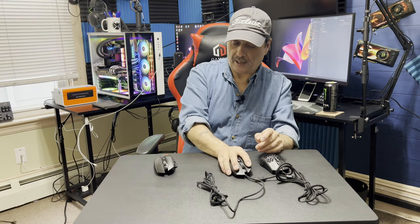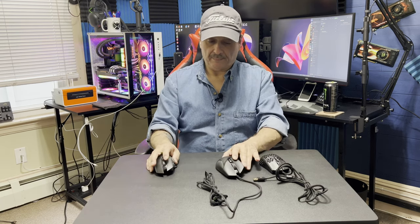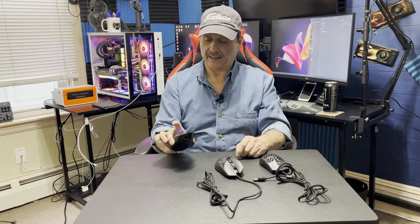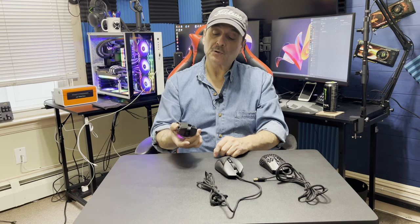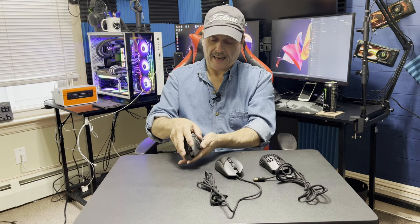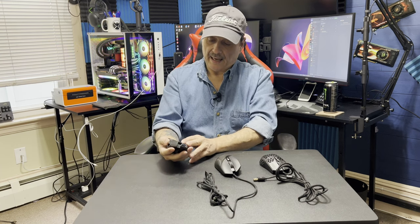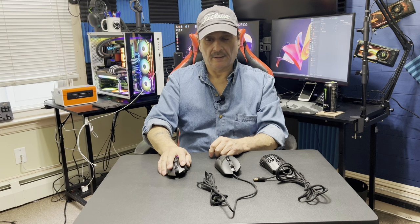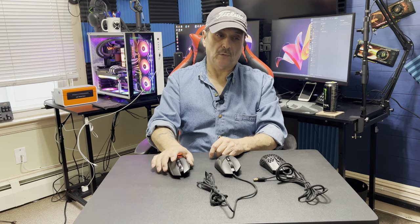The Logitech has a good feel to it. It kind of has a shape like the Razer. All three of them have very good reaction time and low latency — I didn't find any difference in latency when I tested them. It does have a different feel, but once you get used to it, it's fine. I had to add a little bit of weight to it myself. It has a thumb rest on it, just like the Razer. It goes from 800 to 1600, from 1600 to 3200, from 3200 to 6400 DPI.